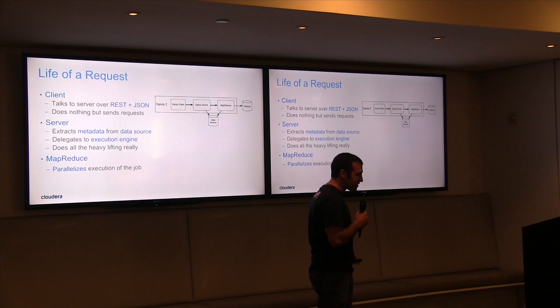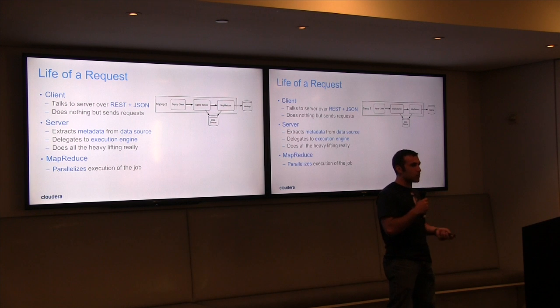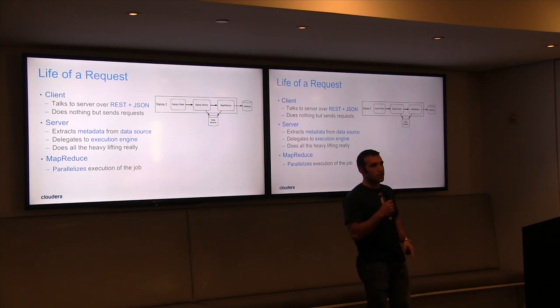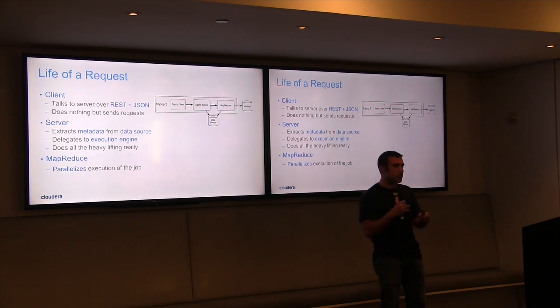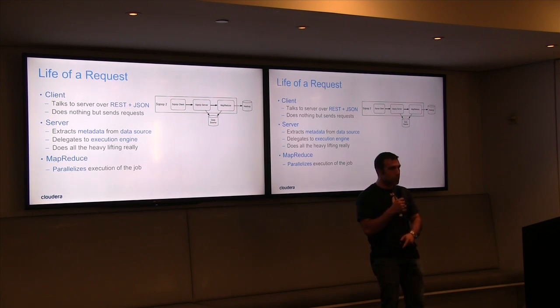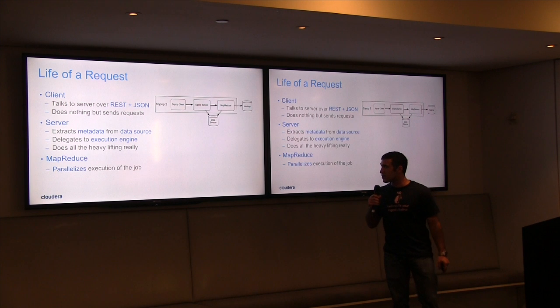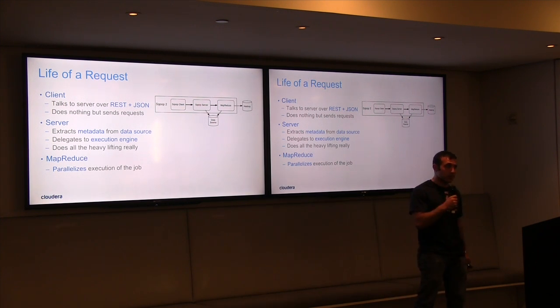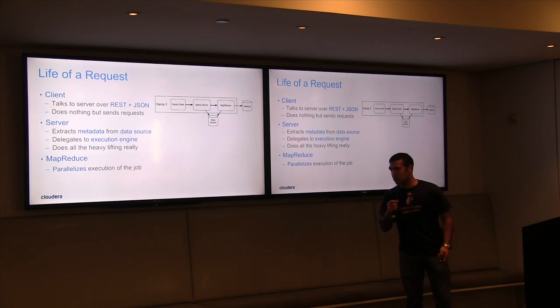Okay, so let's start off from a really high level. What does it look like when I want to run something in Sqoop 2? Well, you have to submit a request. So Sqoop 2, unlike Sqoop 1, is a service. What that means is that we have a Sqoop 2 server and we have a Sqoop 2 client. And then the Sqoop 2 client is very lightweight. All it does is communicate with the Sqoop 2 server. And then the Sqoop 2 server handles things like metadata queries and spins off a MapReduce job or something of that nature. And so right now, all we have is MapReduce to parallelize the execution of your job. But in the future, there may be other things. Who knows?